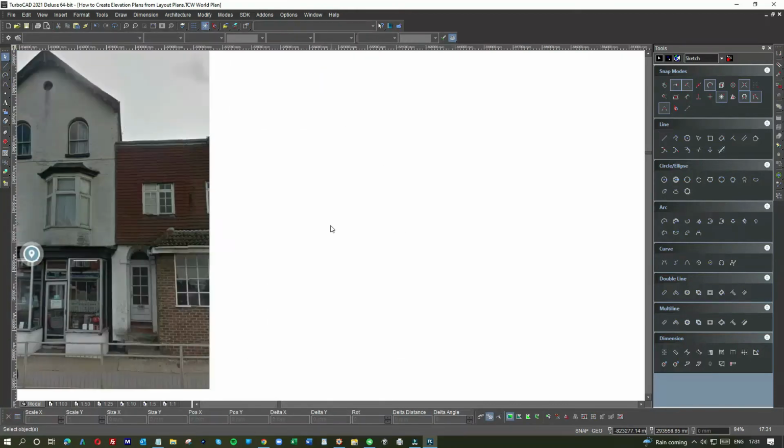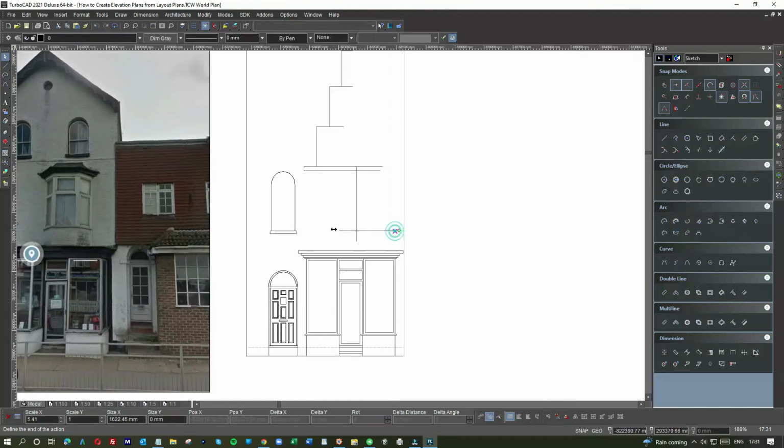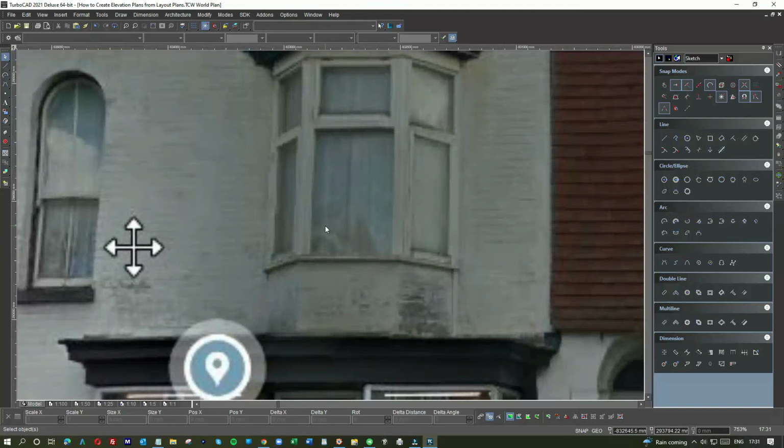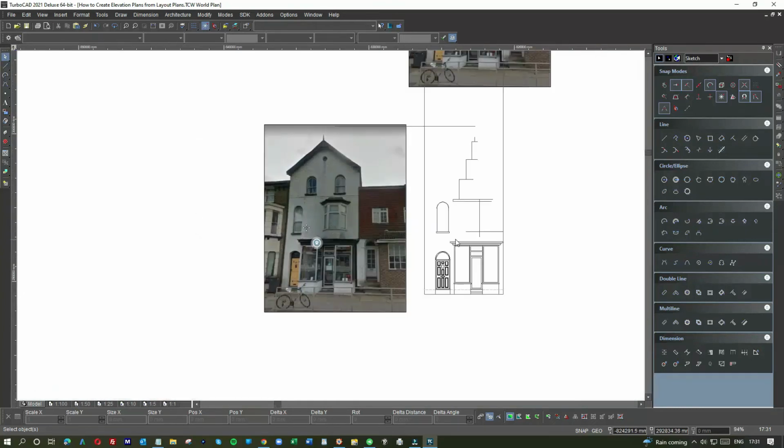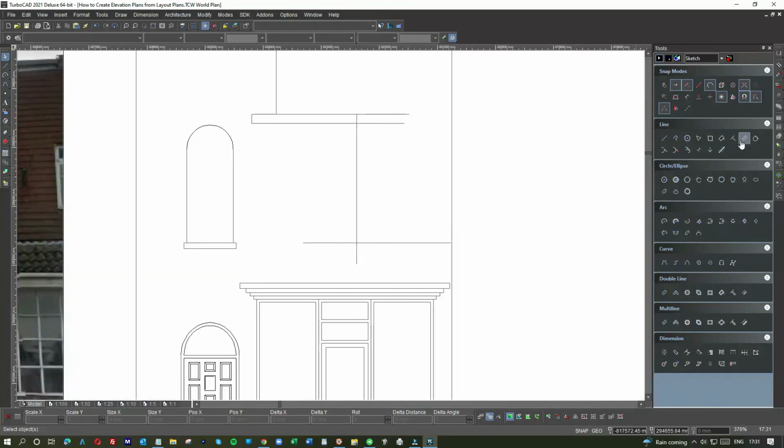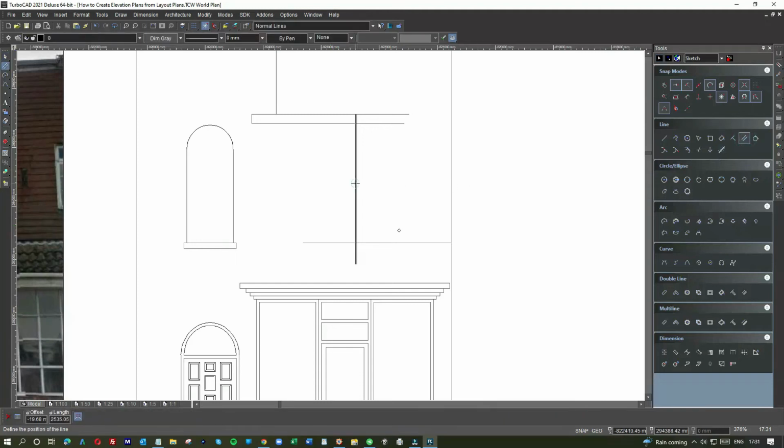Right, height of the bay is here. And that first one, I'd say about 900 of glass, which would mean 450 either side of this line. Tab 450. Tab minus 450. We good? Let's check that.